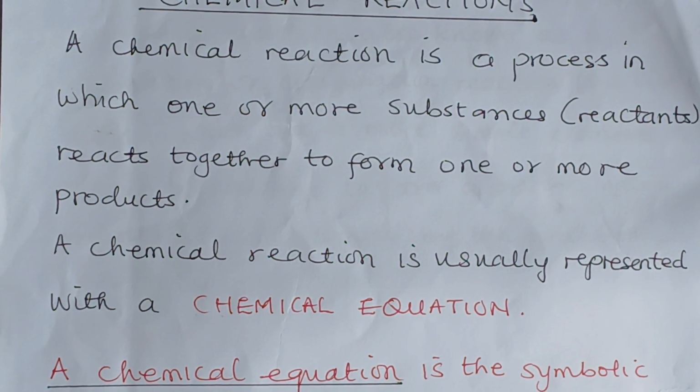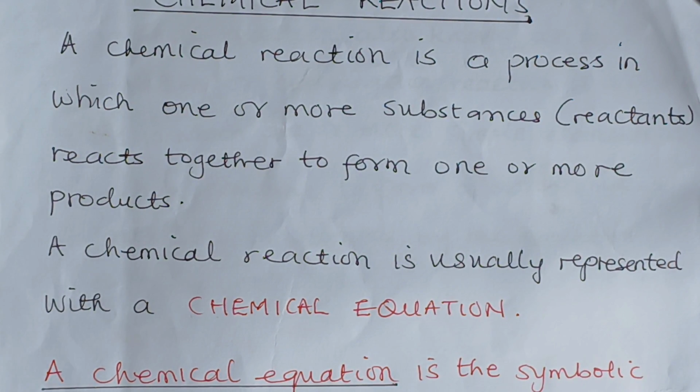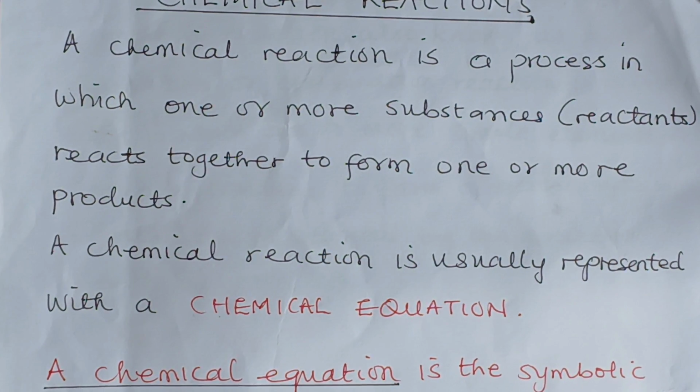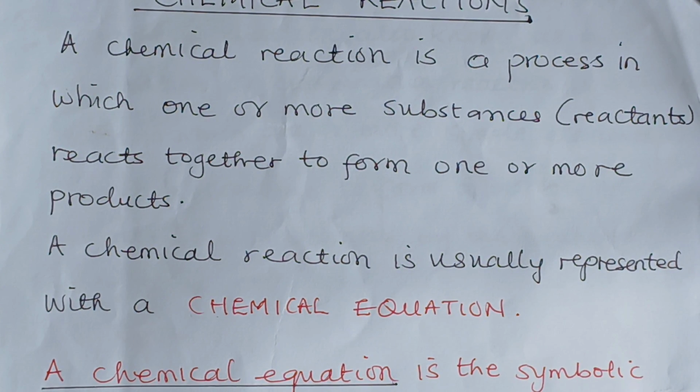And how do we describe a chemical equation itself? And how do we know that a reaction is occurring? A reaction occurs when you start seeing changes in temperature, changes in intensity, changes in color, and even the appearance of substances. You know that two substances are reacting, or one substance is reacting to give you something else. So a chemical reaction is represented with a chemical equation.